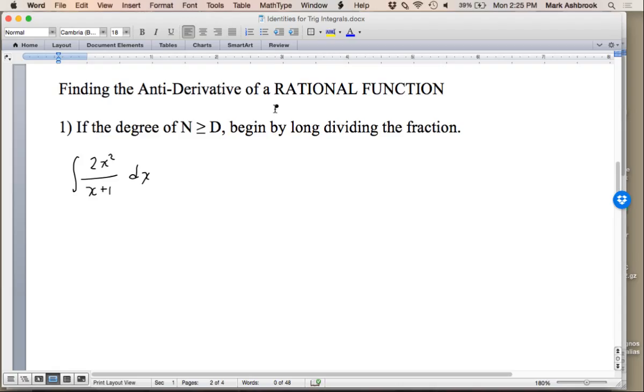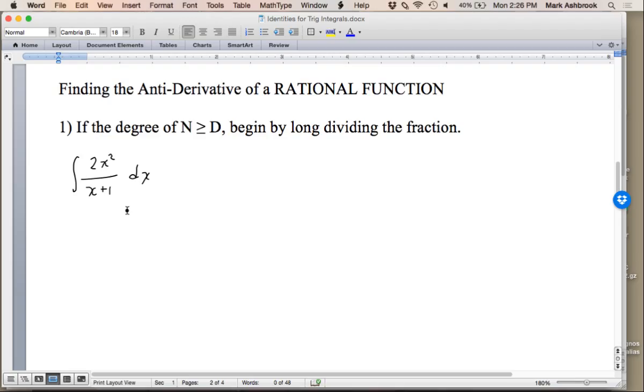So we have this rational function, and since it's not undoing the chain rule, it might be undoing the product rule, but it's not one of our common forms for that. Our common forms are like x to the something times sine or cosine or e to the x, or things that involve natural logs, or these inverse trig functions.